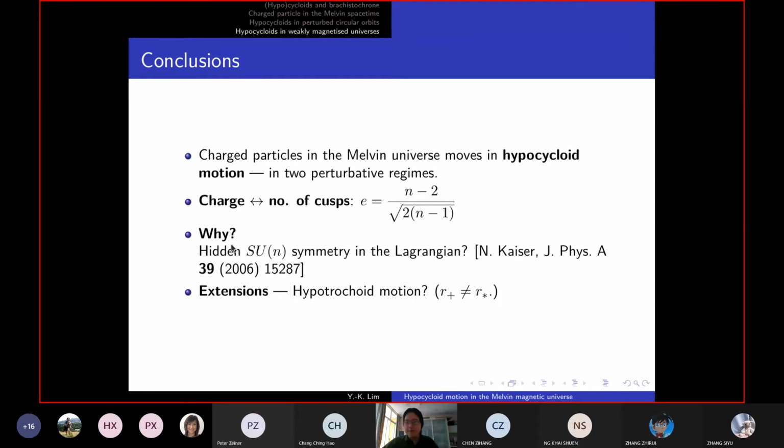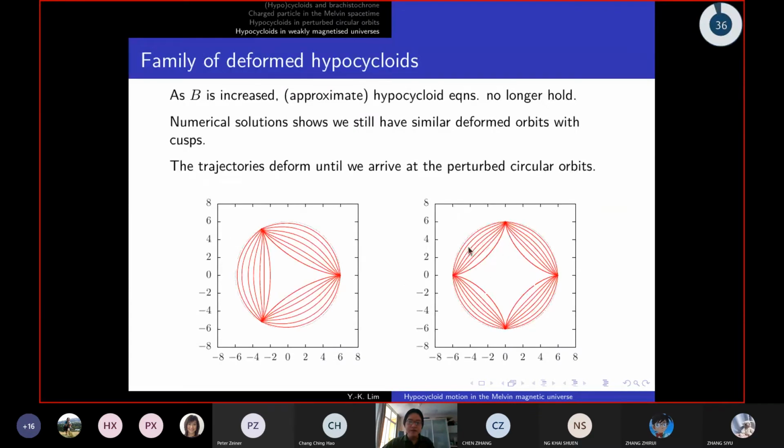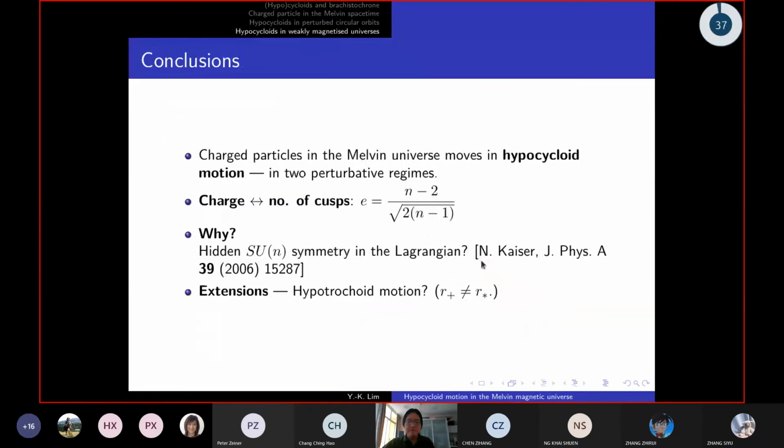But usually in physics, when we encounter something simple or symmetrical or elegant, some mathematical object in a physical solution, it is usually because there is some symmetry in the system. So hidden symmetries in physical systems have been found in that way. Which brings us to the question: why are there hypocycloids in this, or is there a more accurate mathematical description of this general family? I don't know the answer to this.